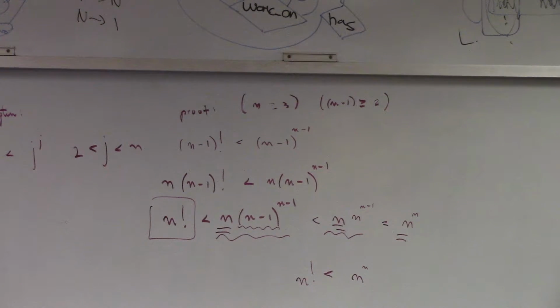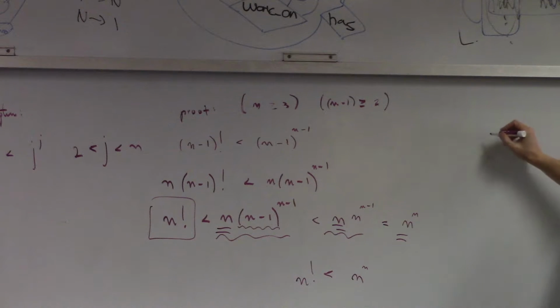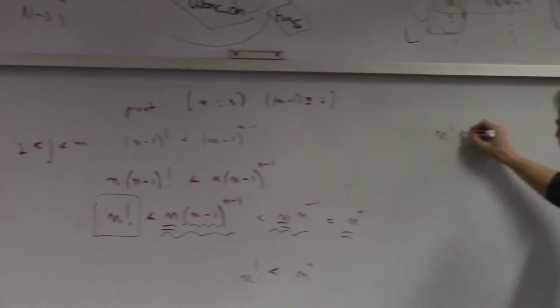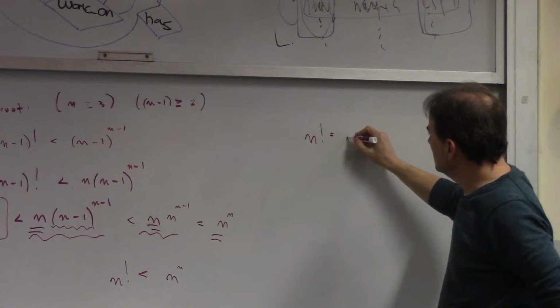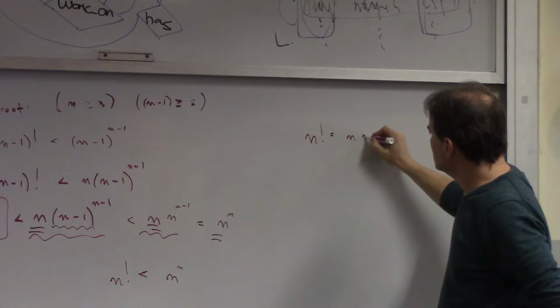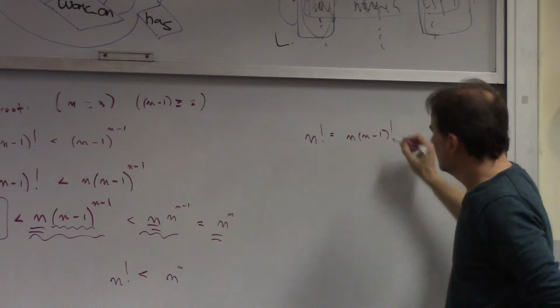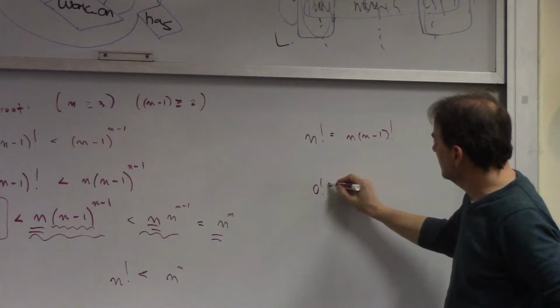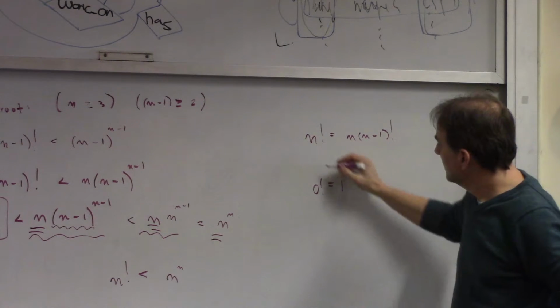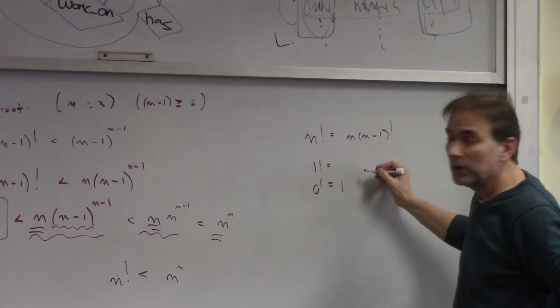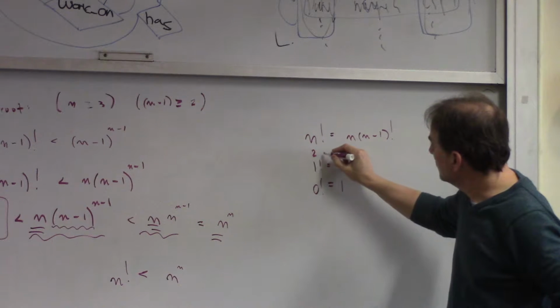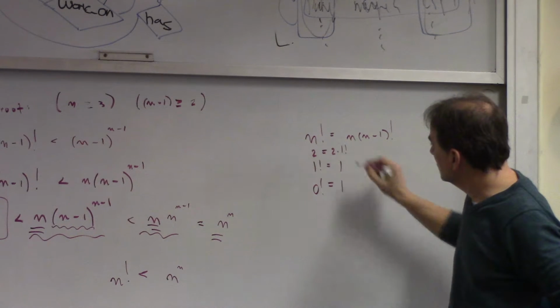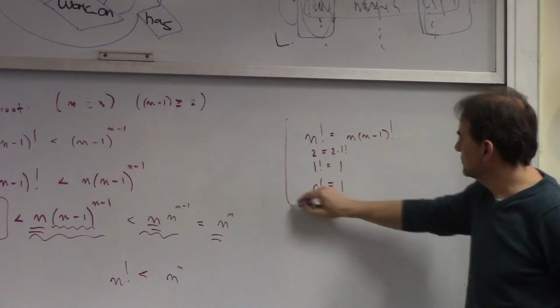I remember n factorial means 1 times 2 times 3 times 4 up to times n. So your left side is n times n. So n factorial is going to be equal to, by definition, n times n minus 1 factorial. Okay, and then we have 0 factorial is equal to 1 by definition. 1 factorial, of course, is going to be 1. 2 factorial is going to be 2 times 1 factorial. Okay, so that's sort of the general.